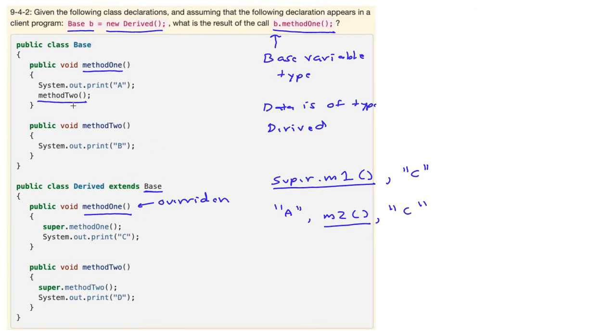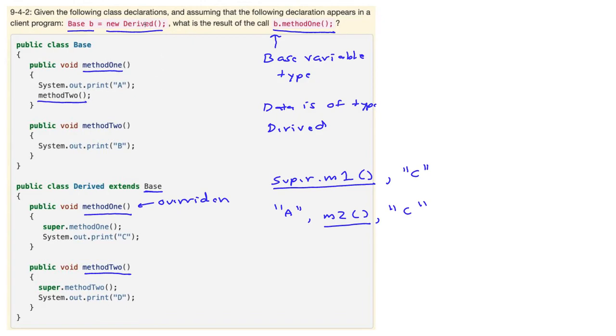So this happens again when method 2 gets called. The object has an existential crisis and goes, okay, who am I really? Oh, I'm really a derived. So when I call method 2, I actually mean this method 2 down here because it's what my real type is. Now, that's a little complicated, but that's how this method call will be dynamically bound to the version of the method that's overridden in the subclass. So it won't pick this one, even though it's in the same place where it was written in code.